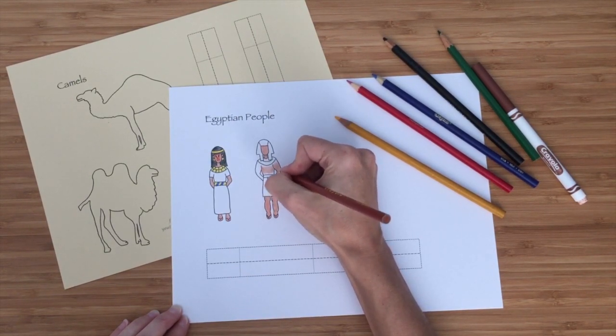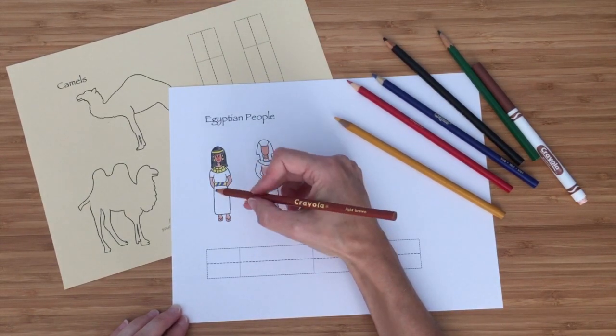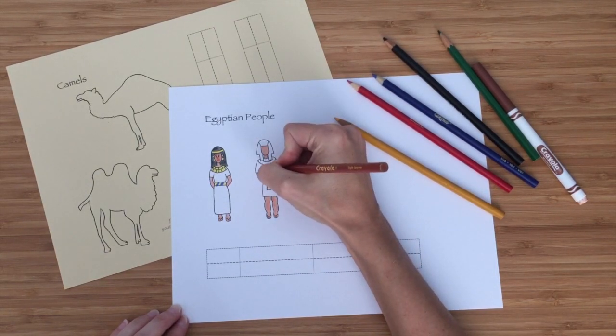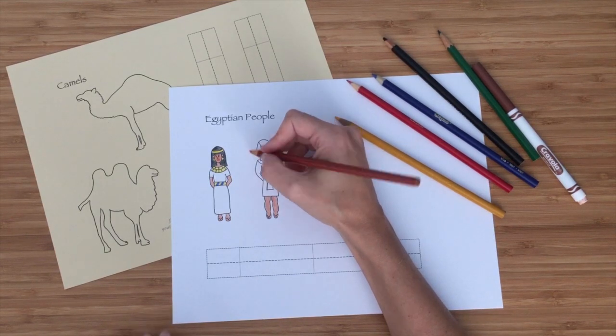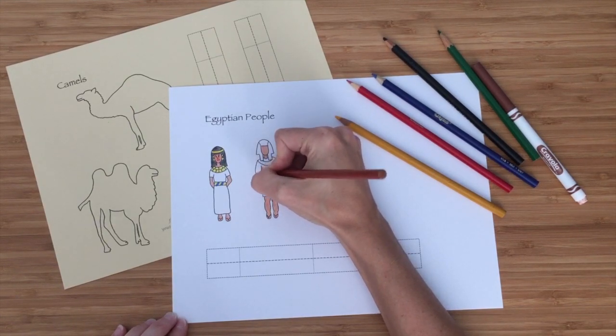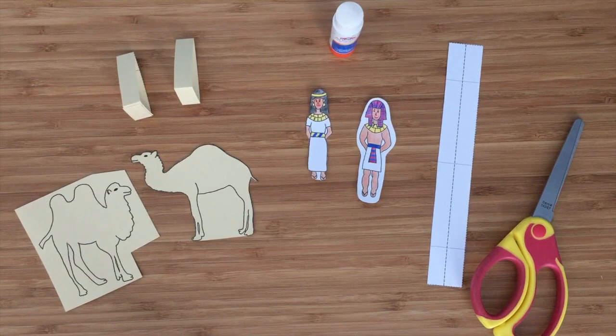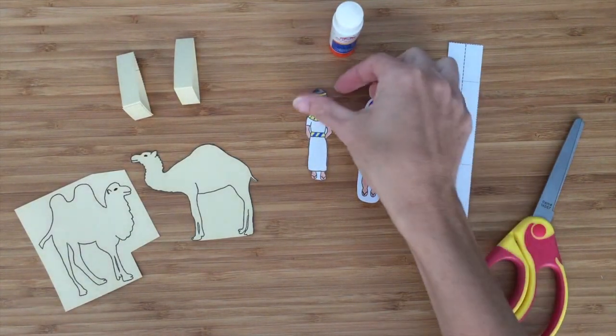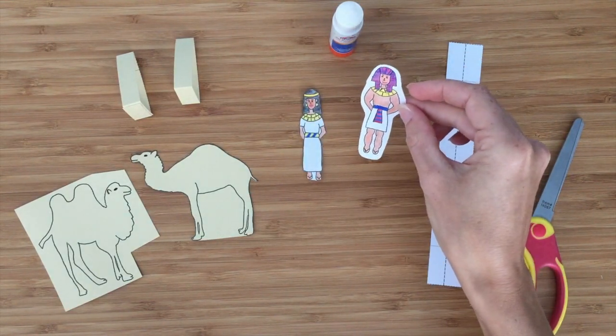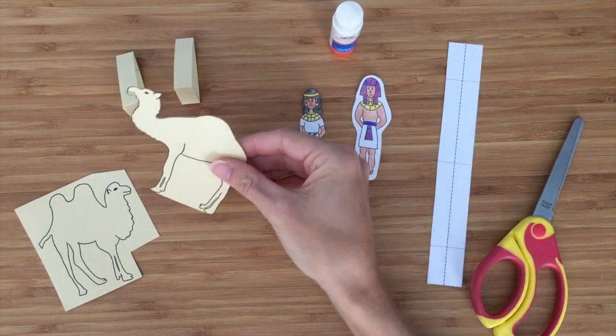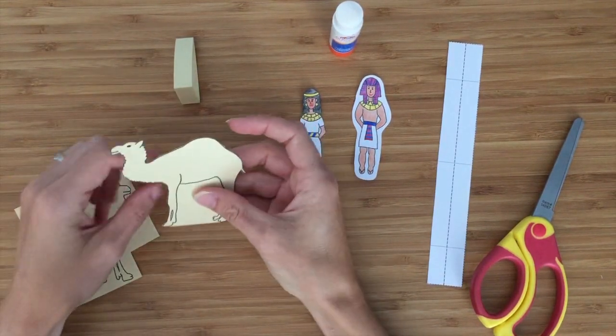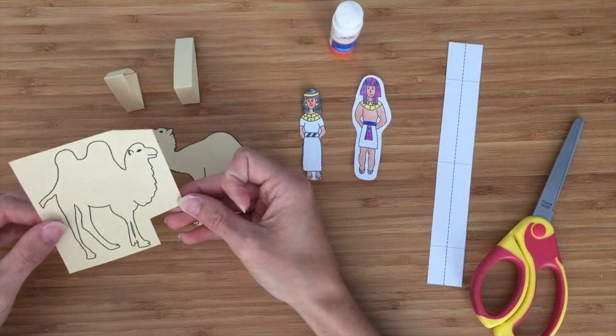And then you'll want to color everything. Egyptian people often wore white because it was cooler, so you may want to leave your dress and his skirt, maybe, I don't know what they called it, white. And this is his headdress. So I'm probably going to make that striped. But it's not actually his hair, so you can make it a color that hair would not be. You can choose how you want to cut your people and your camels out. On this person I cut all the way around the edges. On this one I just left a little extra space around the edges to make it easier to cut. And on this camel I cut around the edges but I left this space right here so I could attach a stand to it easily. Or maybe you just kind of want to cut out a square. There. That works too.